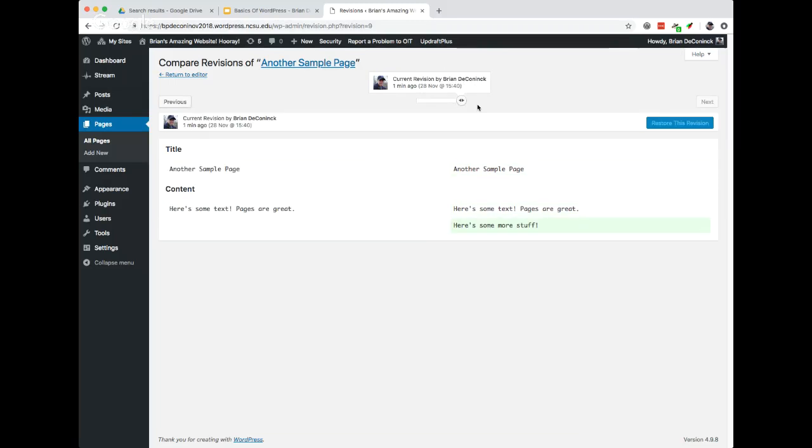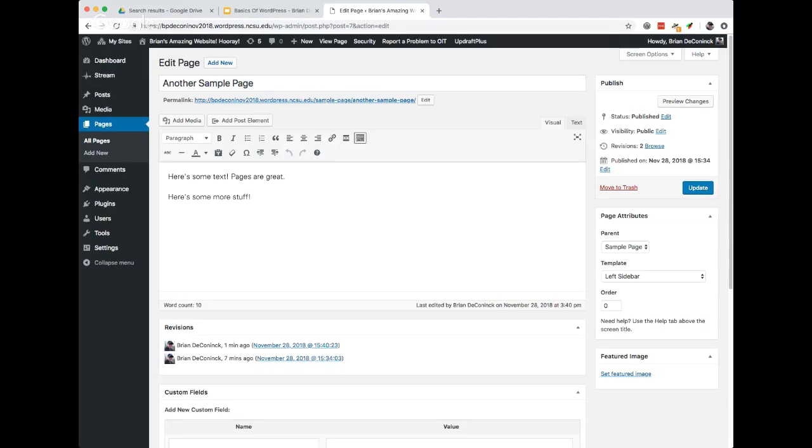WordPress by default will keep a full revision history for the rest of time. So if you edit a page 10,000 times, you can scroll back through 10,000 different versions. Your web administrator, if you use OIT, that's us, may sometimes remove some old revisions if you really do have 10,000 versions, because that's a lot of information being stored on the web server. But generally speaking, WordPress revision history is incredibly useful for undoing mistakes or figuring out when something happened.